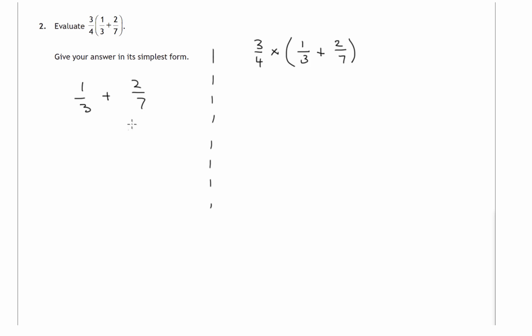A third and two-sevenths - we can't add thirds and sevenths together, they're different sizes. We need to create fractions that have the same denominator. We need to produce a number that three goes into and seven goes into. The smallest such number - three times seven would do the trick - three times seven is 21.